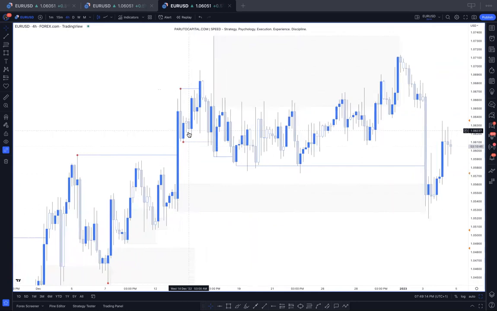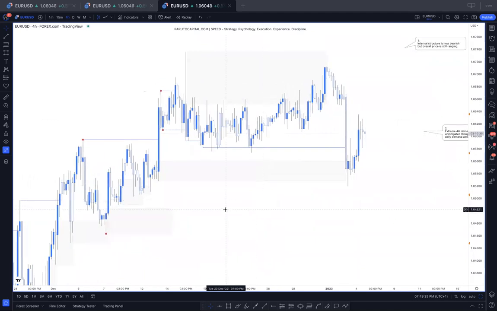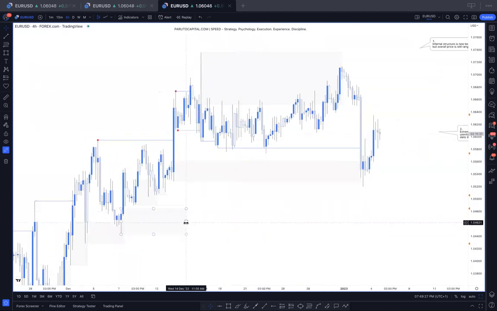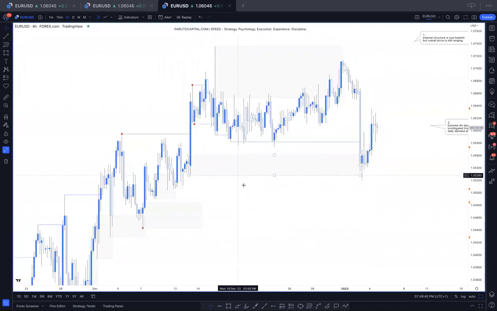But what do you also observe here? Now we have this long rejection candle here. You can see that there. Now, most people who trade, usually amateur traders, maybe if you've done some trading and you have some little experience, most people say, oh, when you see a very large rejection candle like this, just enter a short position and then just drive it down. But you can see that theories like that don't always hold, because you can see this was a very large rejection candle with a large wick.